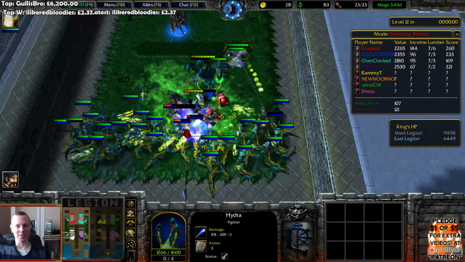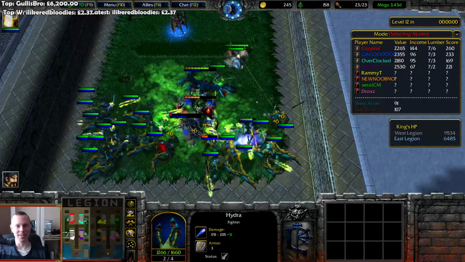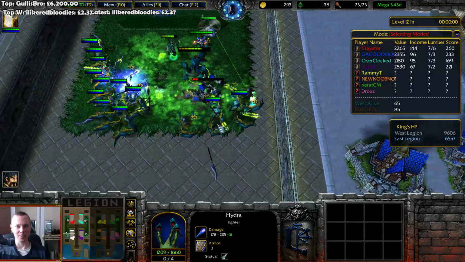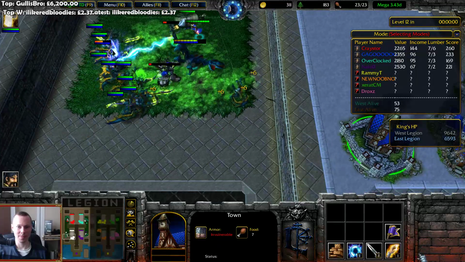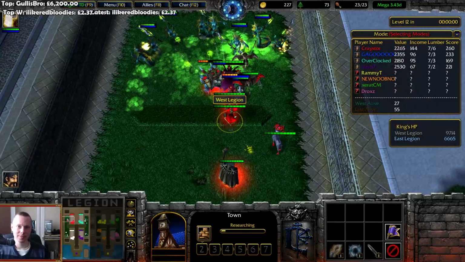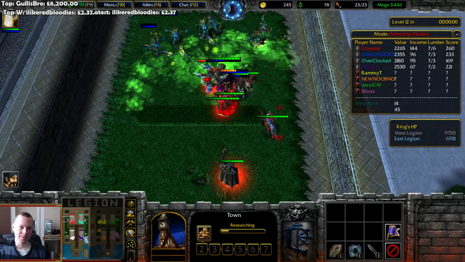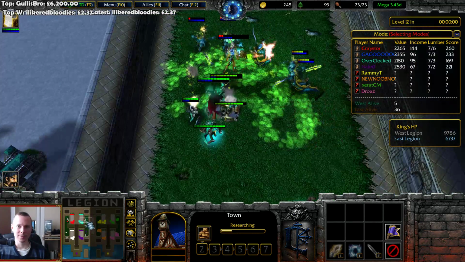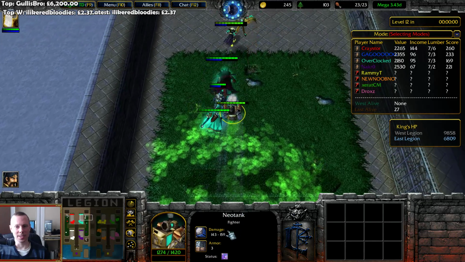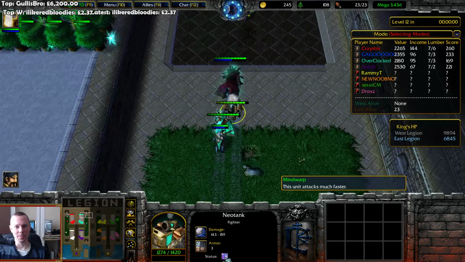I could have put it in front of the Shredder, because he does fall behind, doesn't he? Well, I wanted to cover my west side a little bit more, because I felt like it was a bit weaker. Neo tank with mind warp. Yikes.